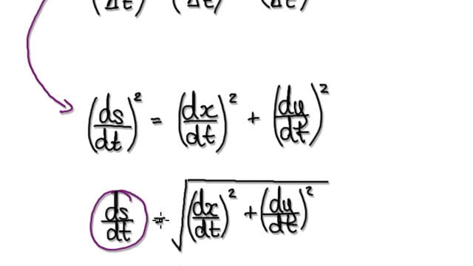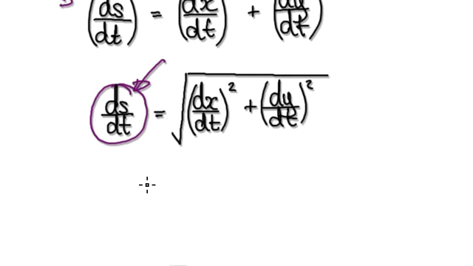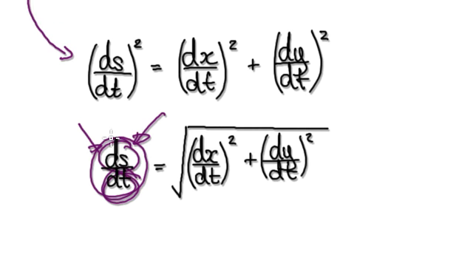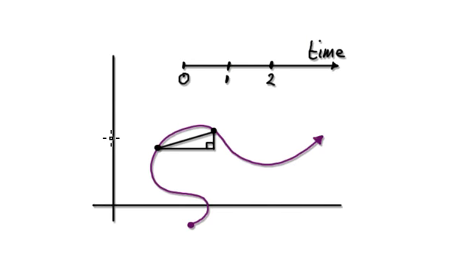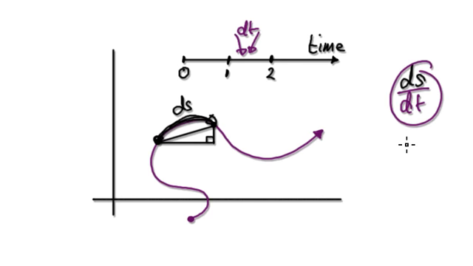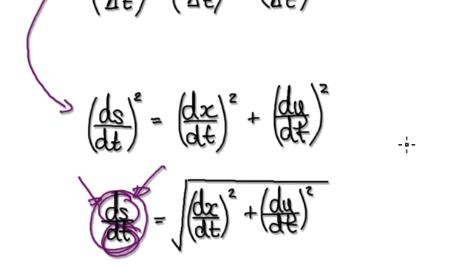You see, this here is the actual speed of the particle, because if you look at this, you've got ds by dt. If you look at the diagram here, ds is the actual distance traveled by the particle along the actual path. If you've done a distance of ds in a period of time of dt, then ds by dt would represent the speed. So really we have the speed all along.